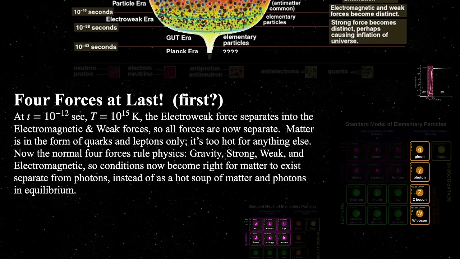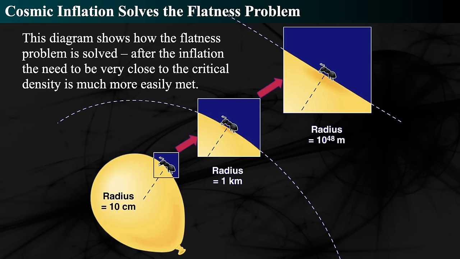So how does this solve the problems of the early cosmos? So the cosmic inflationary epoch solves the flatness problem by expanding the universe. So imagine we have a balloon, and the ant is on the surface of a balloon, and the balloon might be, say, 10 centimeters in radius. So the ant can easily say, wow, this is a nice little curvy balloon. I can walk all around it and find all sorts of curvinesses and find a little place where people inflated the balloon that I'm walking around on. But now, instead of kicking the ant off, we inflate the balloon extraordinarily rapidly until it's 10 to the 48th meters in size.